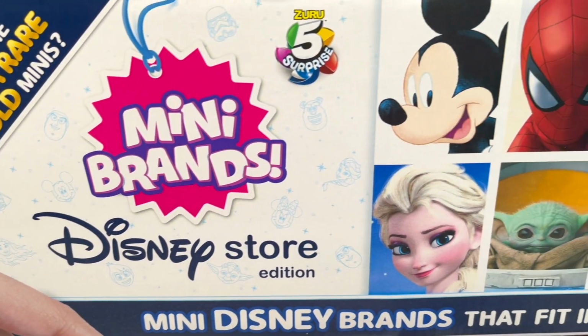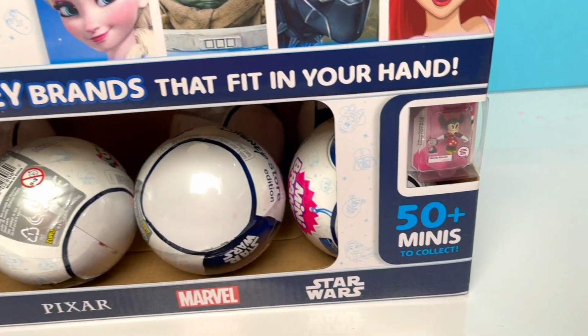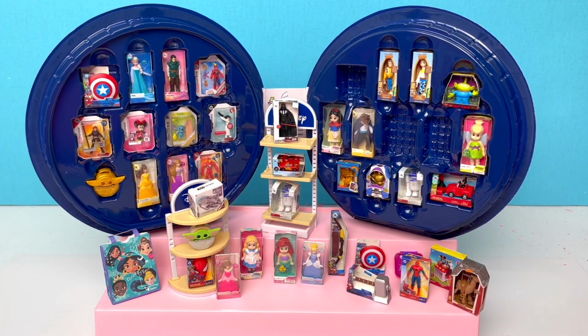It's Dottie, and today we are unboxing Mini Brands Disney Store. Look at all those balls we have to open up, and we even got a free little mini. So here's my collection so far.